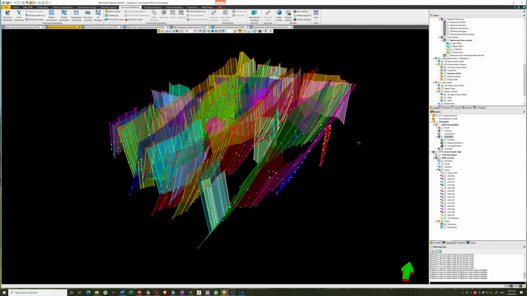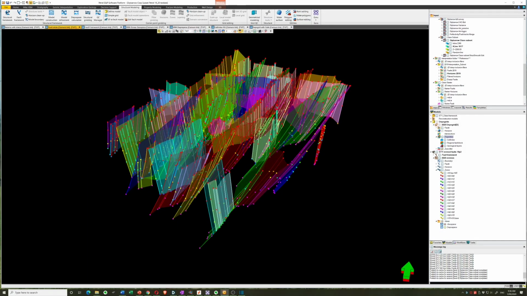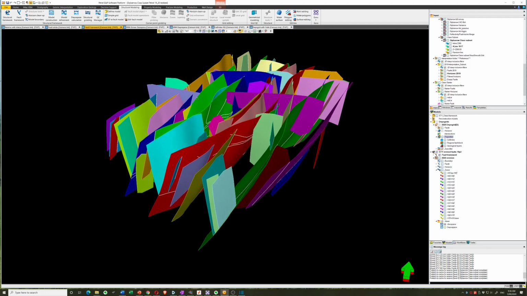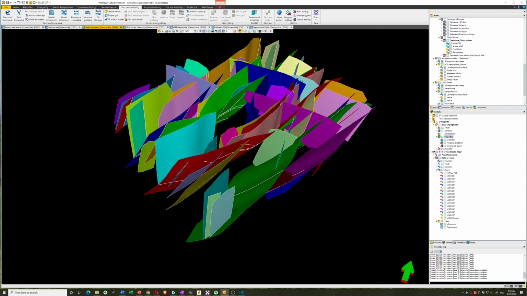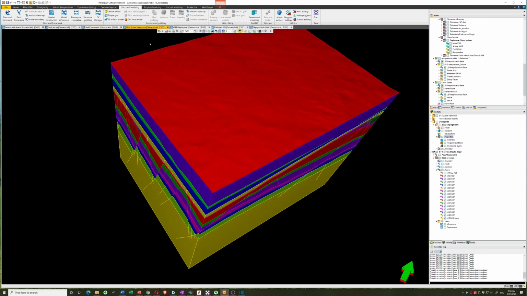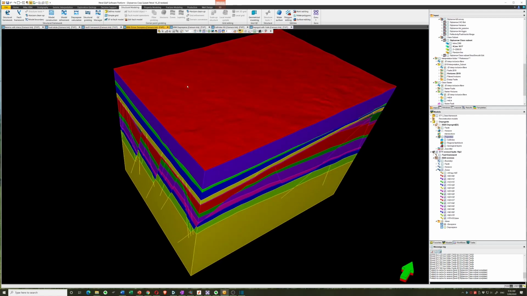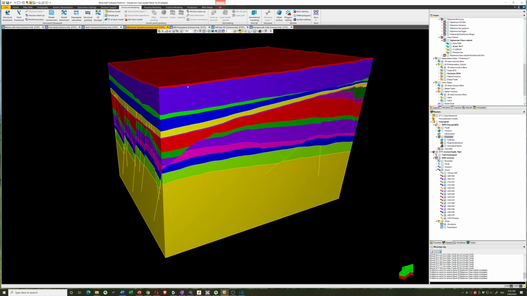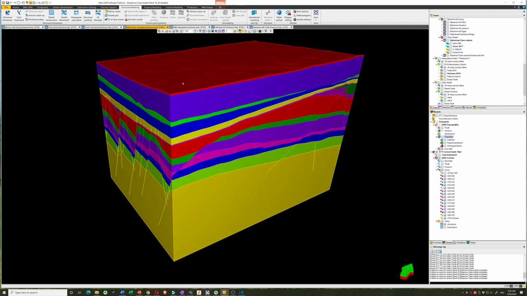Let's have a look. To build our volume-based model, we start with a set of fault sticks and a set of horizons. Then we create a fault framework that might look something like this, and eventually we end up with a zone model that looks like this. To get to a Depogrid, the first thing we need to do is create the depo space calculation.